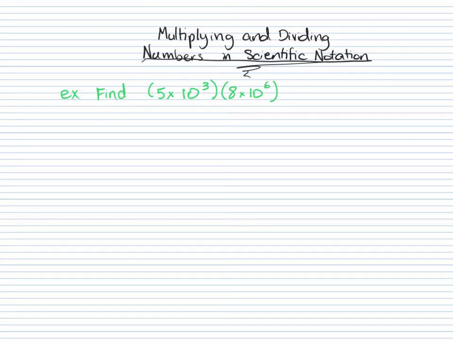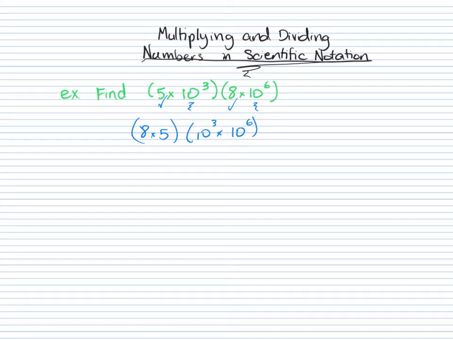You may recall from a previous chapter when you learned about commutative property, we can totally move the numbers around. And you also learned about associative property. We can group the numbers in any way that makes us happy. Alright, so let's go ahead and do that. I'm going to group the 5 and the 8 because they kind of look alike, just regular numbers. So 8 times 5. And I'm also going to group those guys right here, the 10 to the 3rd and the 10 to the 6th.